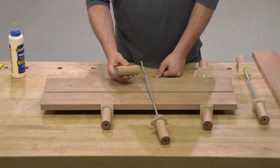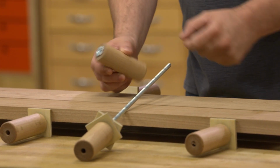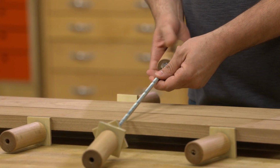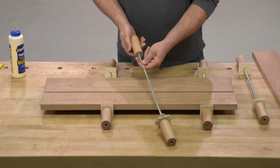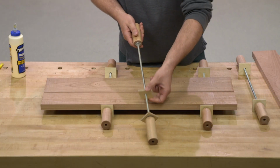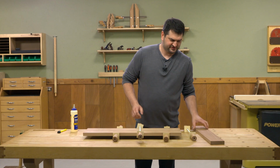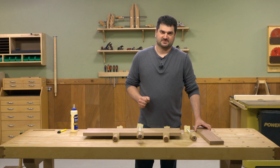And it all starts with a large dowel and a T-nut on the end. You can see there's a hole drilled all the way through so I can thread it onto a length of threaded rod. And then he added some small pieces of plywood as clamp pads. So you can see, you can find all the parts for these in your shop. You can come up with some quick and easy shop-made panel clamps in a pinch.